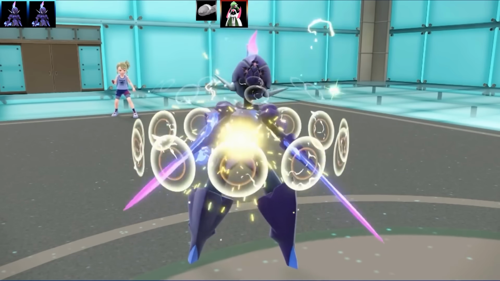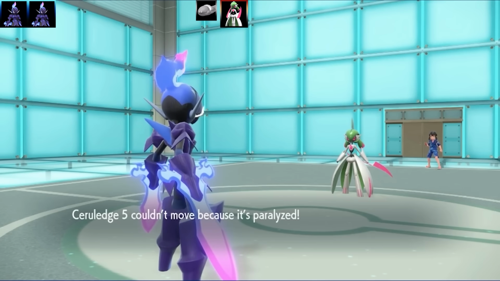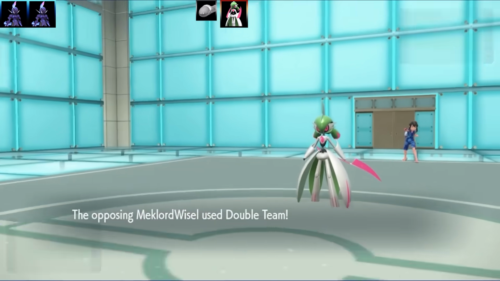So it goes for Thunder Wave, Iron Valiant with Thunder Wave. I was like, oh, okay. This has to be some sort of troll flinching set, right? That's what I was thinking. So I got fully paralyzed the first turn. I was like, that was a bit unlucky, but it happens.